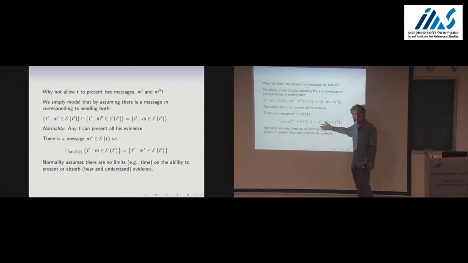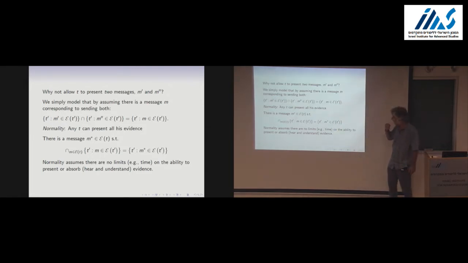Normality, this assumption is called normality. It was first introduced, I forget the name that it was introduced under, by Bart Lipman and Duane Seppi, and then it was developed further by, or used further by Bull and Watson, and they called it normality, so we're sticking with the latter term, which is the more commonly used one. So normality assumes that you have such a message. What does that mean in terms of reality? It means that there's no limits on your ability to present, and there's no limits on the ability of the other side to absorb. Okay?